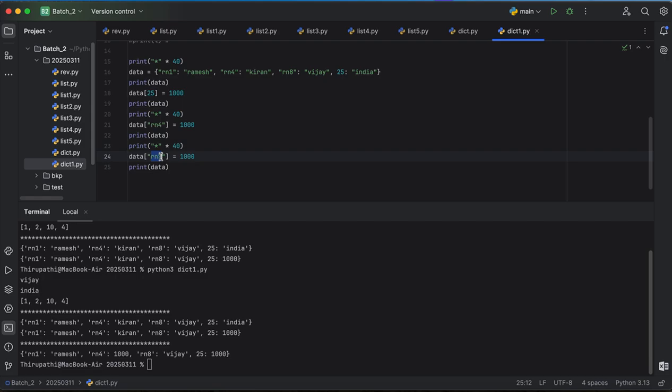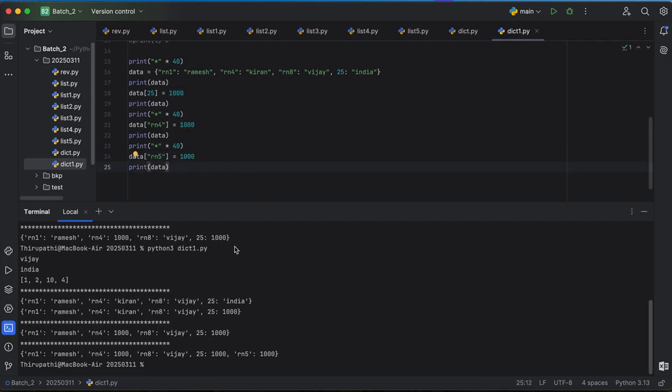If the key does not exist, it will insert the key-value pair into the dictionary. Clear?